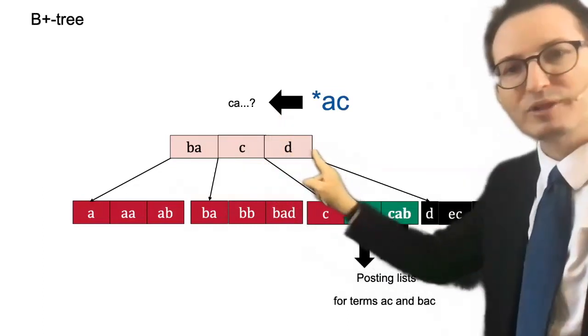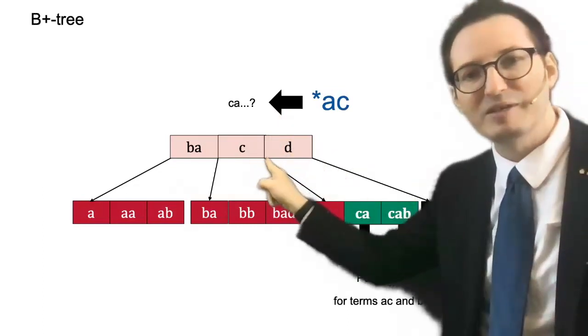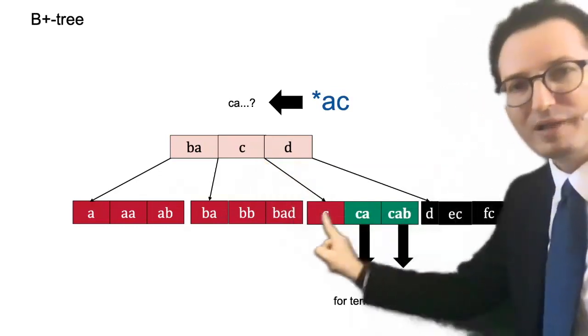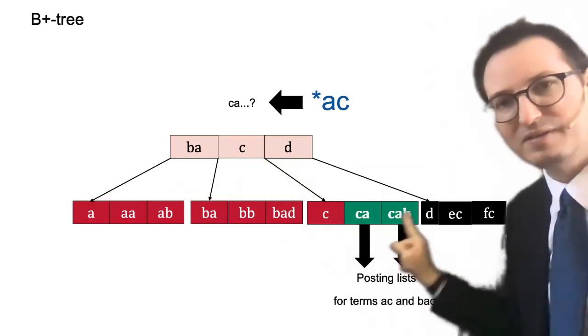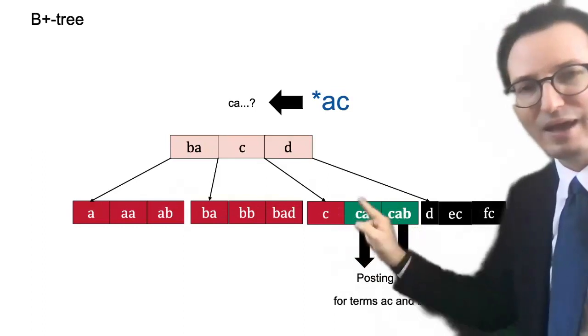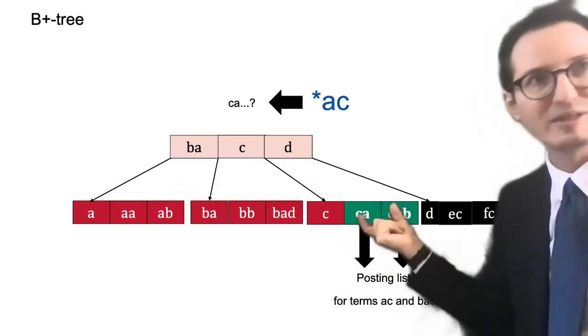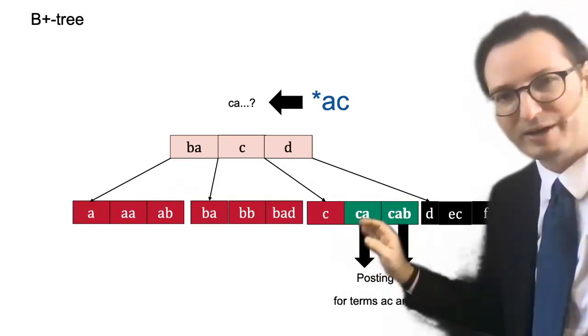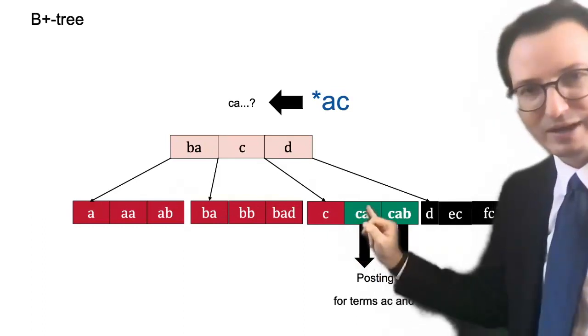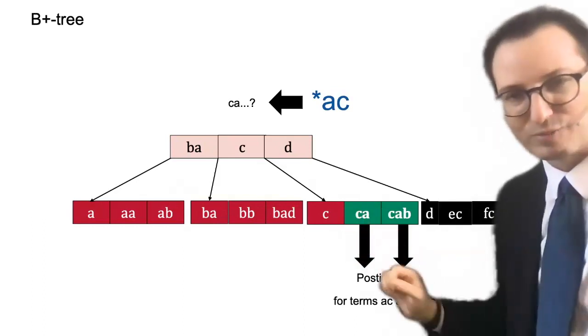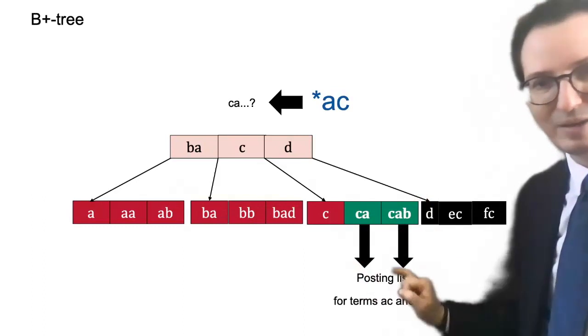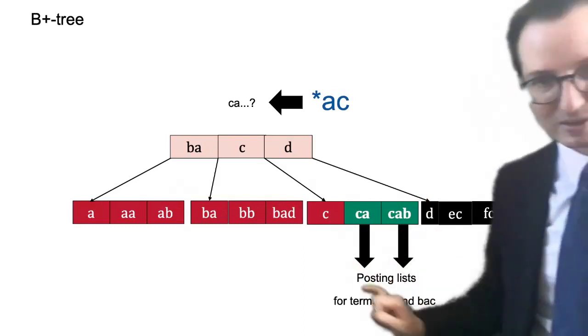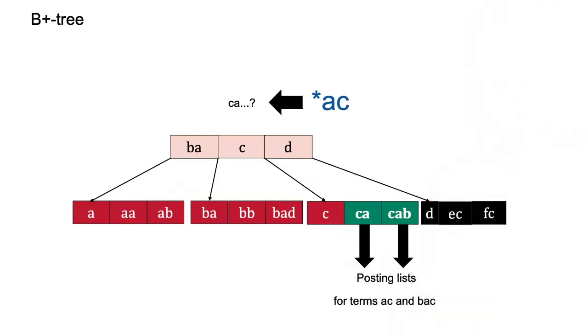And after D, I don't need to look at either, right? So everything will basically be in between. The only thing I need to load from disk is this here, right? That's very convenient. And now if I filter further, it's alphabetically sorted, so I can do that with a binary search here, and in logarithmic time of that small size. Now I have CA, CAB. These are my 2 posting lists. And now I can do the union.